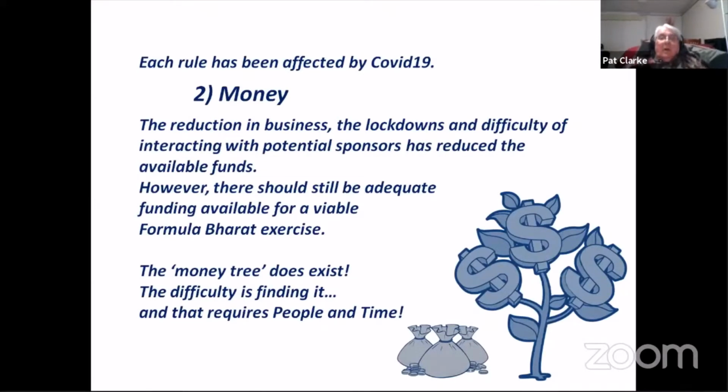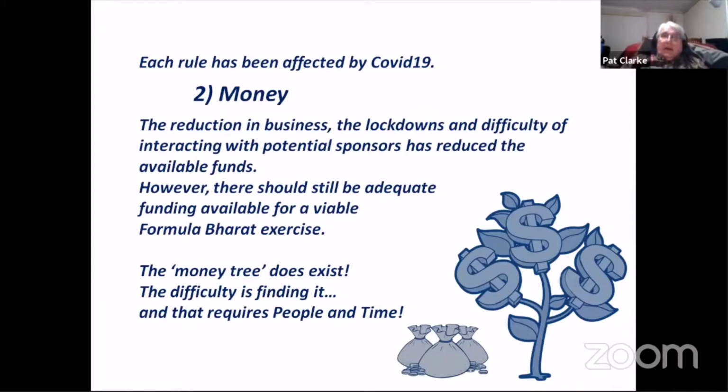Moving along, we'll talk about money. Each rule has been affected by COVID. We've spoken about the effect on people. Now there's the effect on money. The reduction in business and the lockdowns and difficulty of interacting with potential sponsorship has reduced available funds. However, there should be adequate funding available for a viable Bharat exercise.